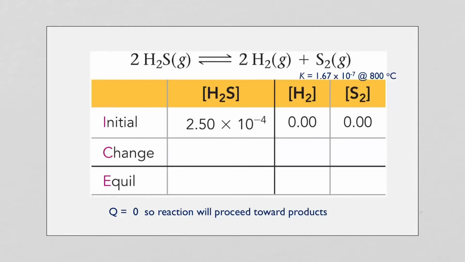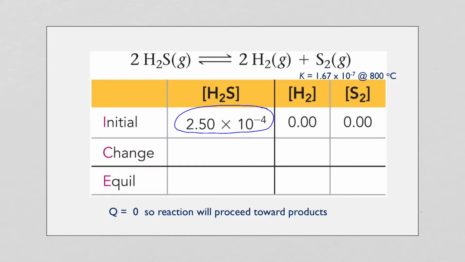Okay, I want to work through one more example just to show you maybe a scenario where the approximation isn't valid. So if we look here at our problem, it's a very similar problem, same equation, but now I want to point out that our initial concentration, instead of being 2.5 times 10 to the negative 2, which it was in the last problem we did, now we have a smaller initial concentration, 2.5 times 10 to the negative 4. So basically same scenario, but we're starting out with a smaller concentration.